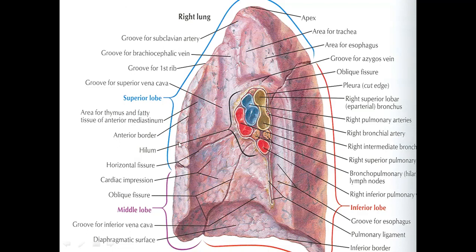Apart from that, you can see the important structures here in the root of the lung. Right? This is the anterior margin. So from anterior to posterior, you can remember VAB. V is for vein. So you get pulmonary veins here. In the case of the pulmonary vessels, we know that it's a reverse. The veins which are bringing blood are not bringing deoxygenated blood, but oxygenated blood. That's why they're shown in red color here.